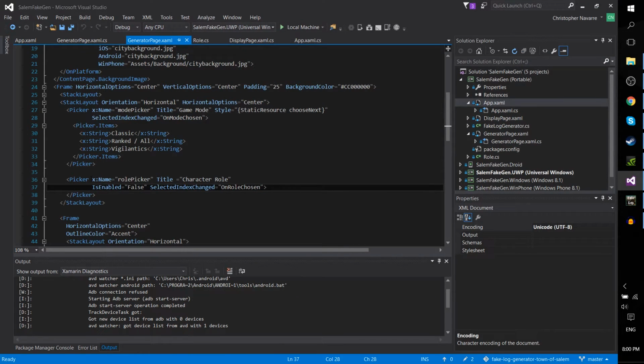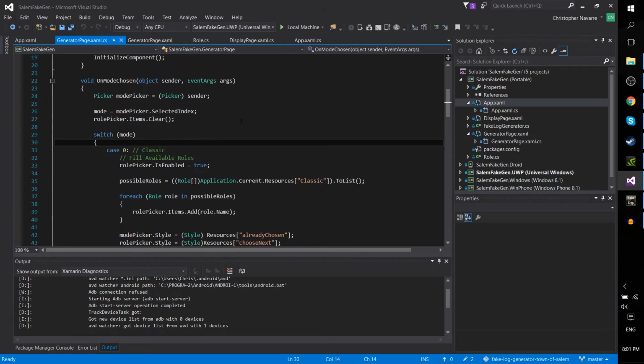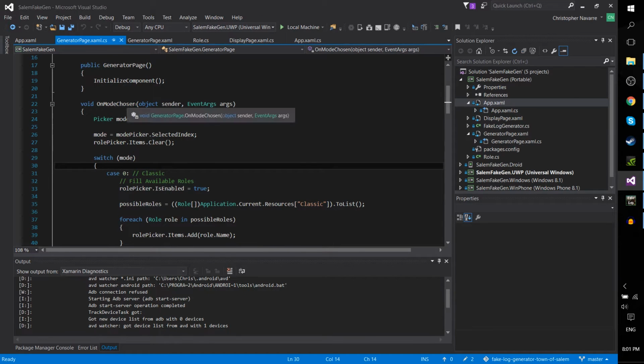Now, for the second picker, as I mentioned, it's not being set manually by an initial Picker.Items. It's being set, rather, by the OnModeChosen, the SelectedIndexChanged. So whenever one of these gets selected, the SelectedIndexChanged event triggers. And if we go into my actual code, the .xaml.cs, we'd be able to see this. OnModeChosen. Now this is just a method that's specific to my picker right there, but hopefully this can give you a good idea of what you can implement with your own pickers.